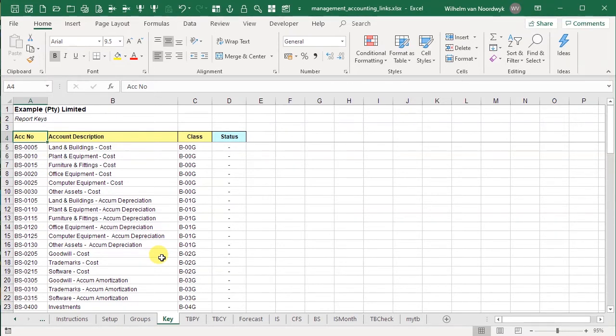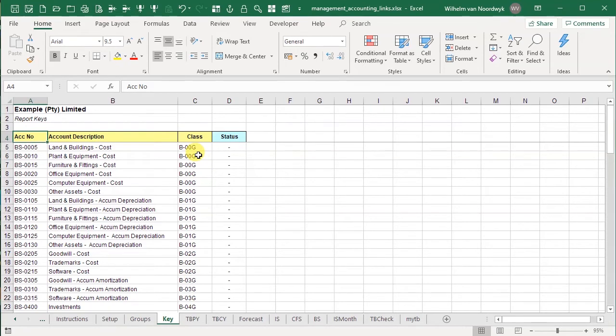But in this case, we have 3 trial balances, and we therefore use a key sheet to link the classes to the accounts. So you have your account number in column A, account description in column B, and then the classes.